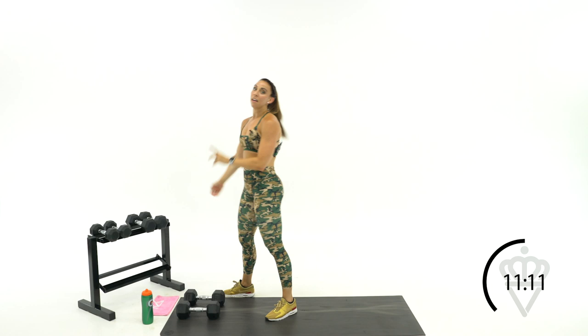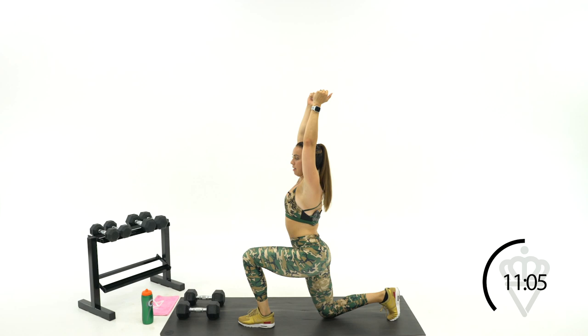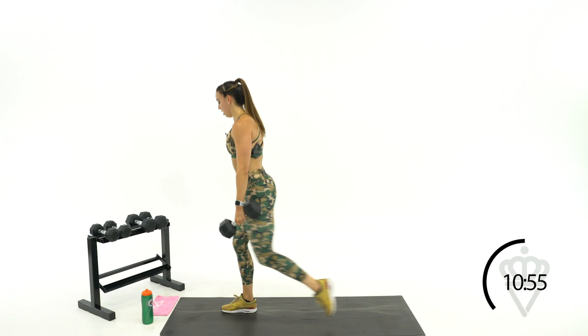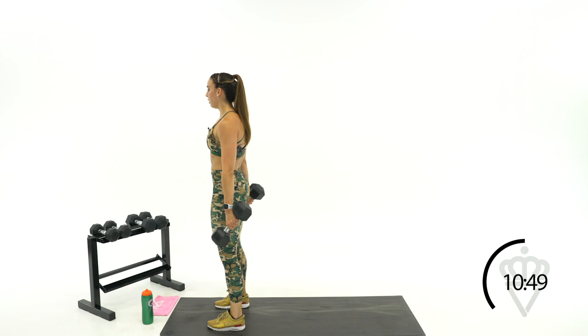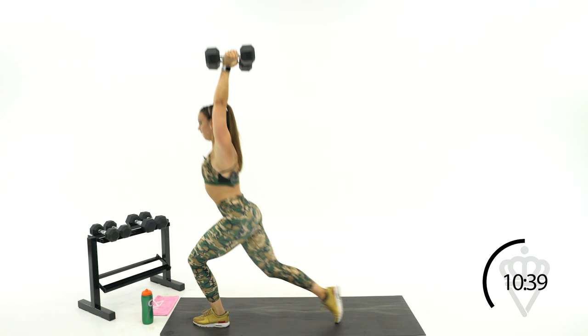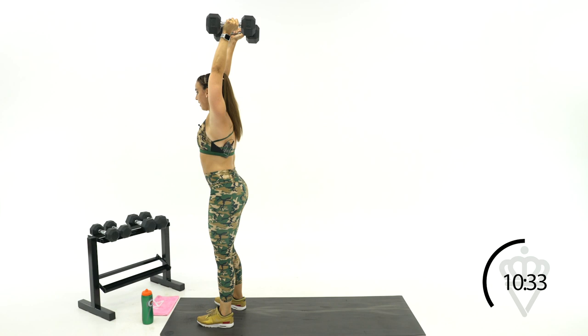Whew. Now we'll say, if you throw your dumbbells up, don't get to the bottom and let your hips go crazy. Here, you're just sitting right underneath your dumbbells, standing right up on top of that foot. Round two, ready? Two, one, let's go. Good, last 15. Throw them up there if you can. That's it, five, four, two, one, rest.